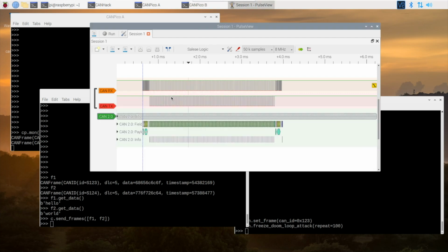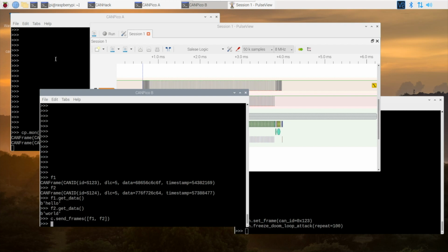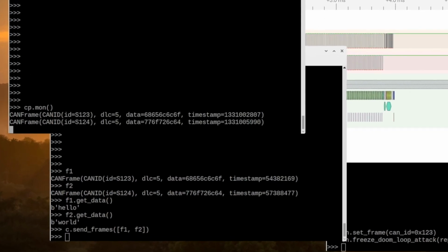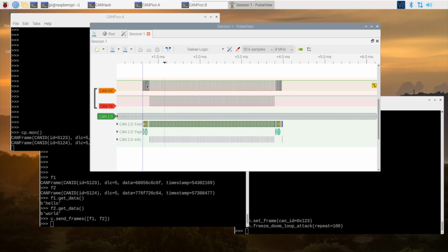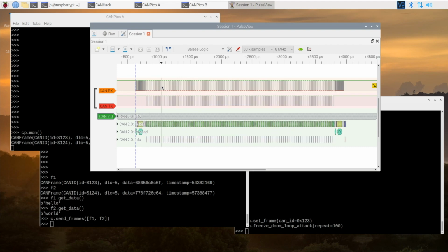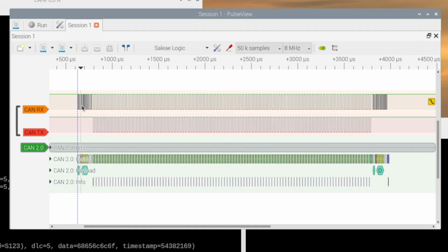So we can see 2 frames have been received, but there's quite a gap between them. So the first frame goes here, and we can see it's been received okay. Then we get overload frames all the way through, and then the next frame, world, hello world, is received okay. So that's why we see these 2 frames here.